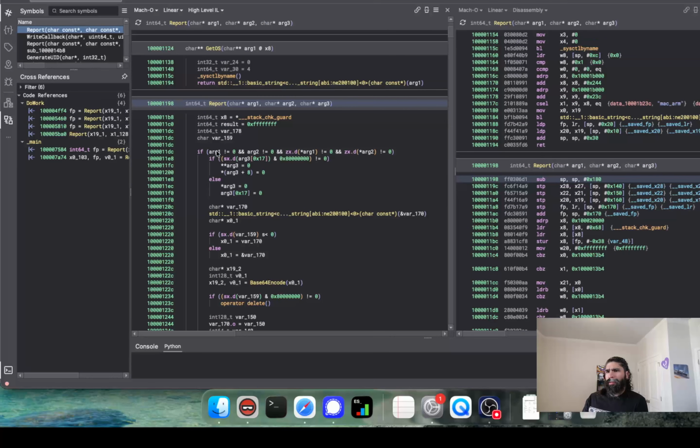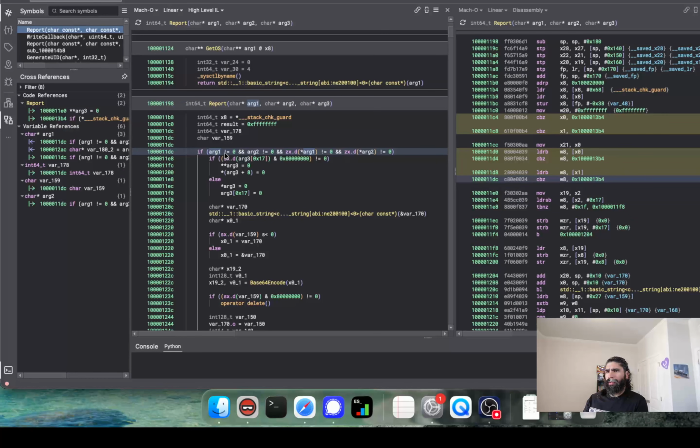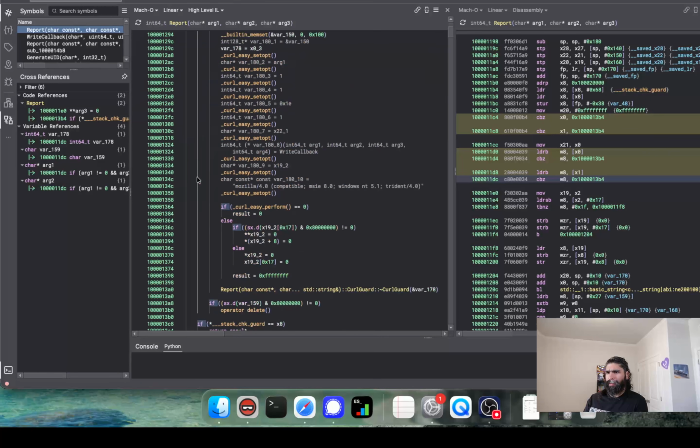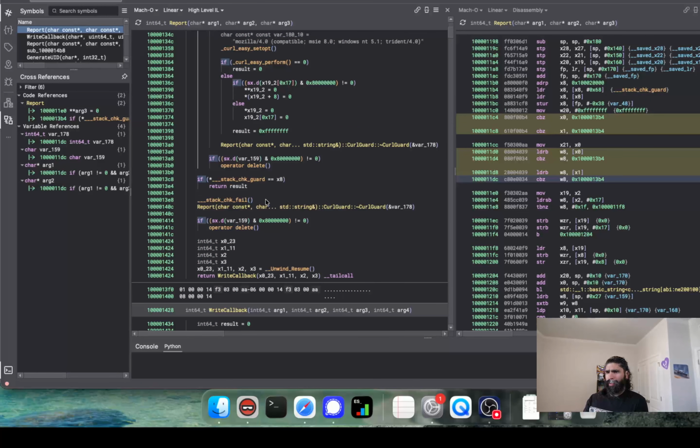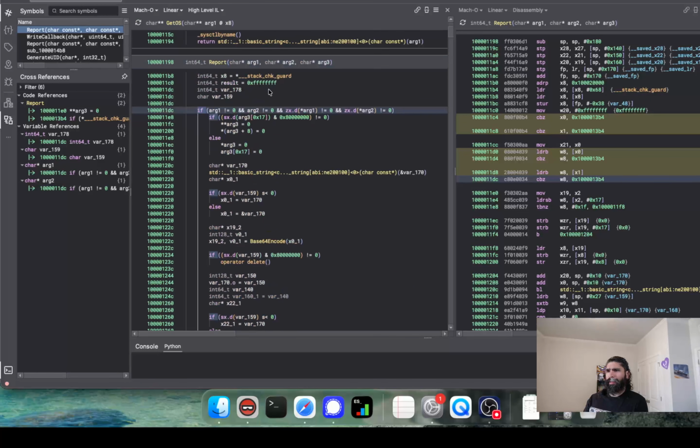Okay, with an if statement here, if arg1 is not 0 and arg2 is not 0, and then that value is not 0, that value is not 0, then we continue. If not, we just return. So this is expecting values to be passed into these 3 arguments.